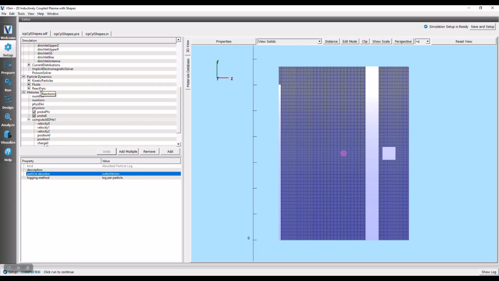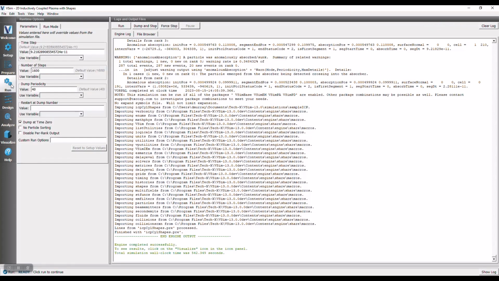So with this setup, we would then go to our Run tab. We can see that the number of steps is set to be 1600. I believe Dr. Lantham had mentioned that we currently have it set so that there are 800 time steps per RF cycle.